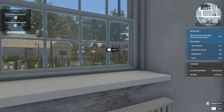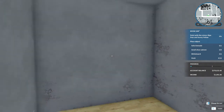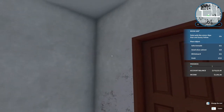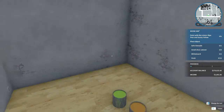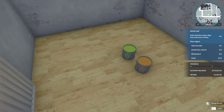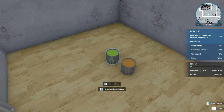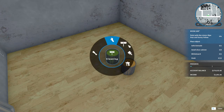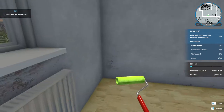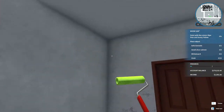Okay. Let's see. Now, how should I paint? Should I do every other wall is the color, or maybe striped? Or maybe just one color, like an accent color, and the rest of them are yellow, and then maybe the one is green? I think I'll try that, because I love color, but not when it's too much color on the walls. Painting, okay. All right, now which wall should be our accent wall? We'll do this big one.